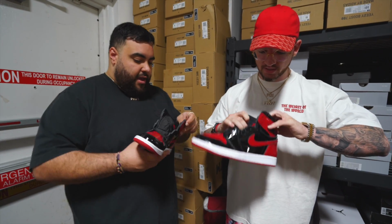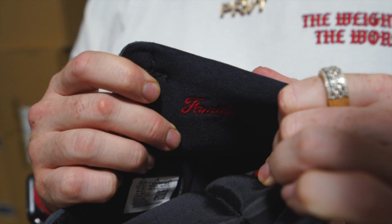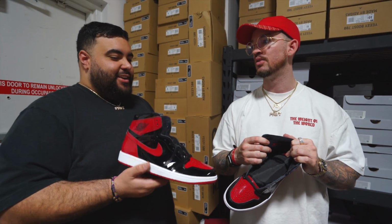Let's talk about the family hit. Yeah. I don't really know. No, we don't know what the theme is behind this. Yeah. I've tried to research a little bit of it. I can't find anything. The only thing they keep saying is October 23rd is going to be when they release.